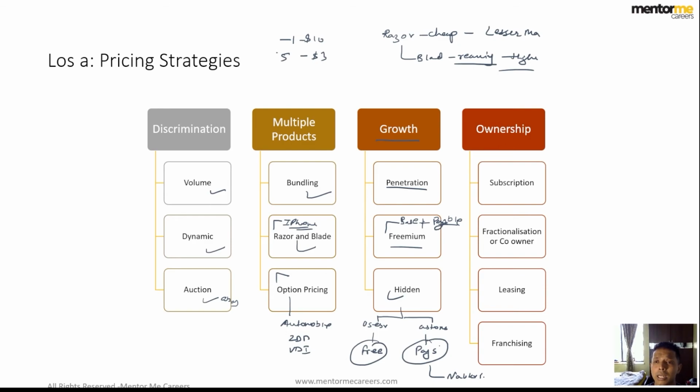Then also you can differentiate the pricing strategy on the basis of ownership. That means, do you actually own this product forever? For example, Netflix is an example of subscription, and in fact a lot of applications out there in the market function on the basis of subscription. It's actually a very good model, because recurring revenue is pretty guaranteed. Instead of making an effort to sell this product all at once, subscription might be a much easier thing to sell.